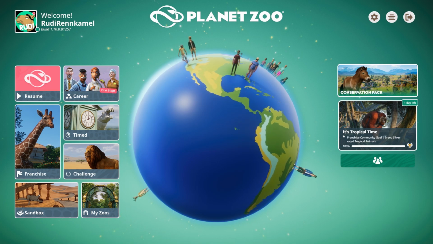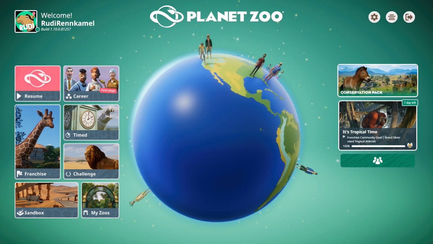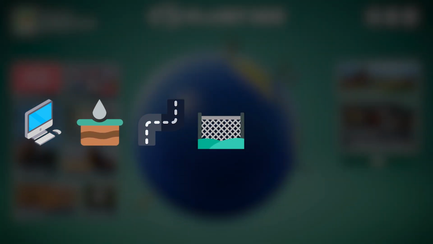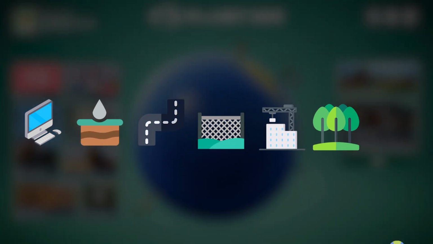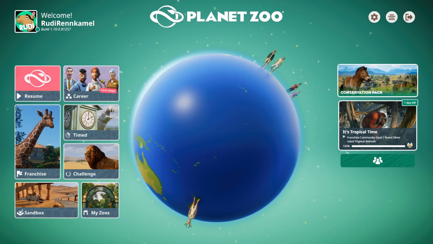If you want to be able to build this in Planet Zoo, then stick with me with my updated 2022 7-episode tutorial series. In this series, we are going to cover the basic controls, landscaping, pathing, barriers, building, foliage, and enrichment. And since many things have changed since 2019, when my last tutorial was online, here's a brand new series you can build along. The park is available to download, but now let's begin.